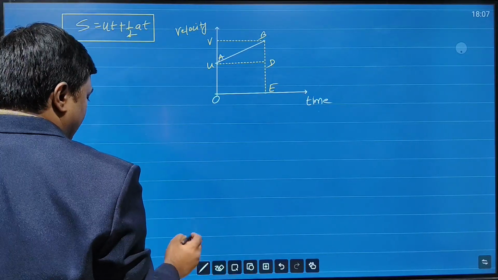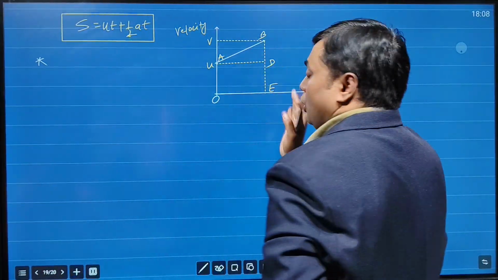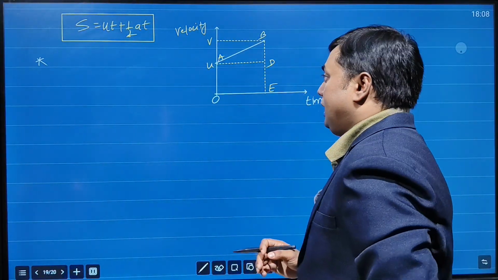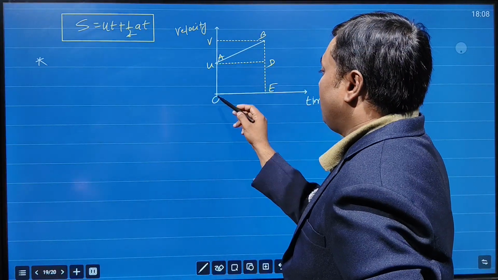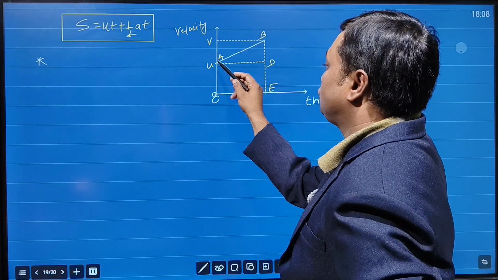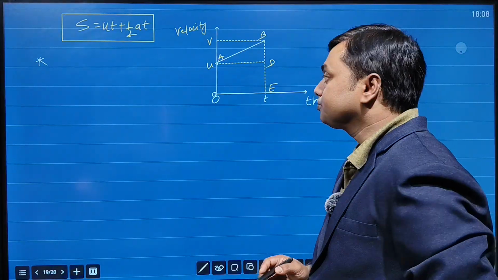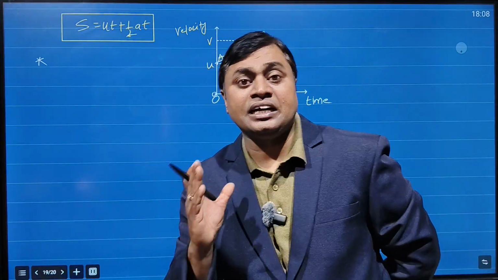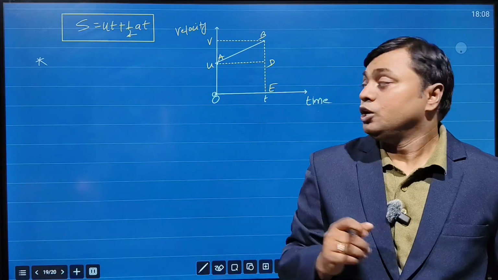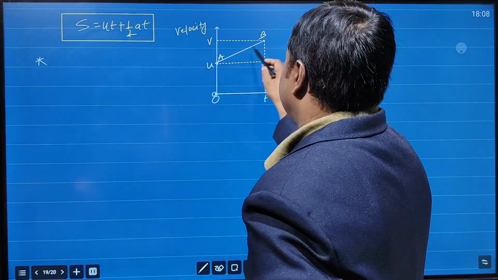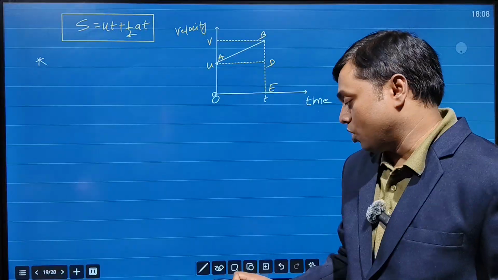So with the help of the same graph we are going to do this. You can see, this is a velocity time graph, and AB is the velocity. Whenever time is 0, velocity is u. When the time is t, velocity is v. Am I clear? What we have learnt is that the area covered under a velocity time graph gives us displacement or distance. So whatever the area under this graph, it will give you the distance. This is a very important concept.